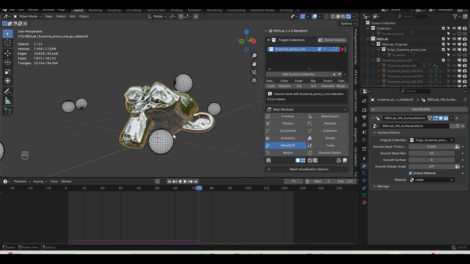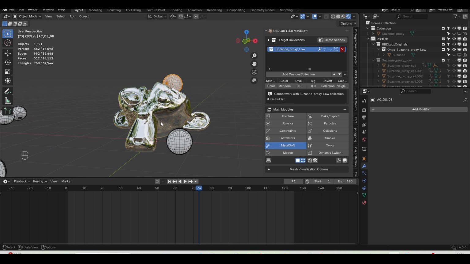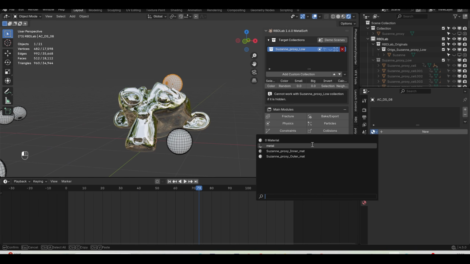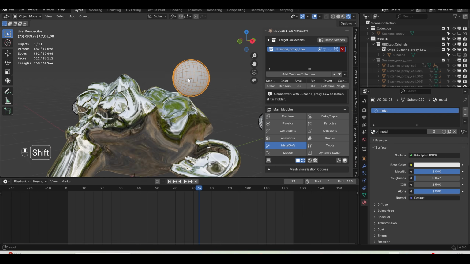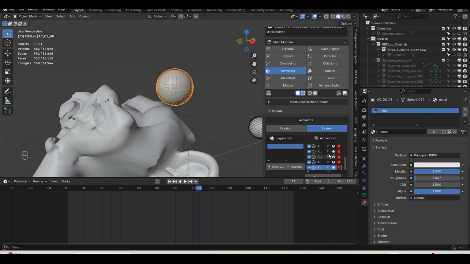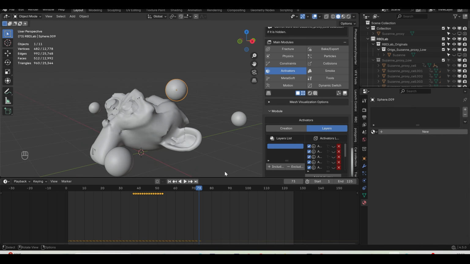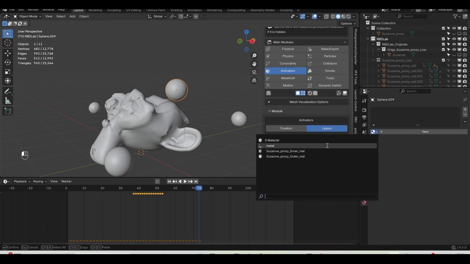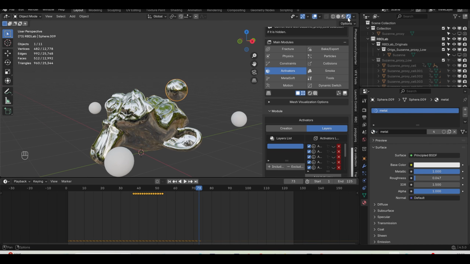And let's suppose in any case you want to apply material to these objects, so select them and go here and apply the metal, but you will see we are not able to see the material because if I go to the activators, here is the visibility. So let me hide these visibility. Okay, so I can focus on these and here I can apply the metal material and it should work.